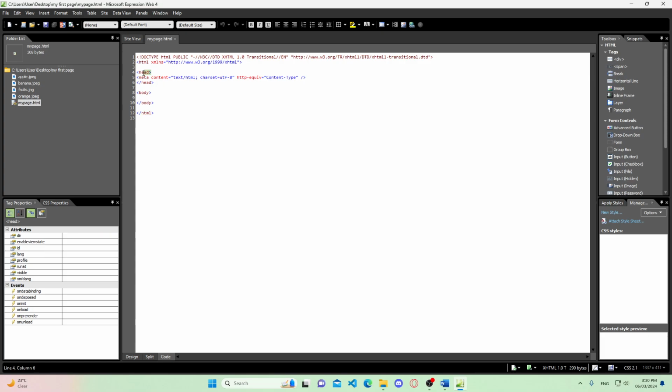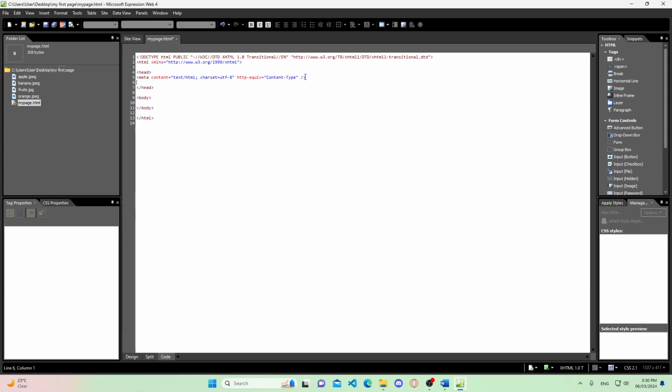We have the head of the page, so we have the starting head and the closing place of the head. In this head we can write the title of our page. To write the title, and it will appear on the upper bar of the page, I will show you later, I will open a tag, I will name it title, so automatically you will find it here.